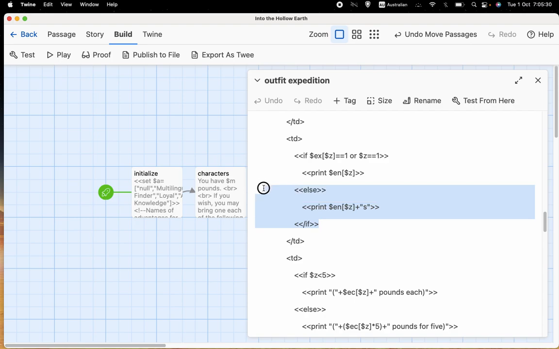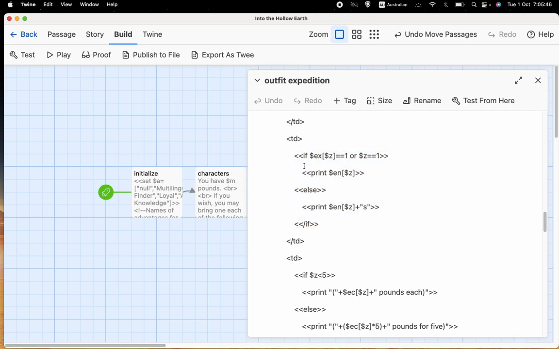The next slot is we print the name of the resource or non-player character. So we will say bearer, but remember that there's a problem with plurals. We don't say one bearers, we say one bearer.